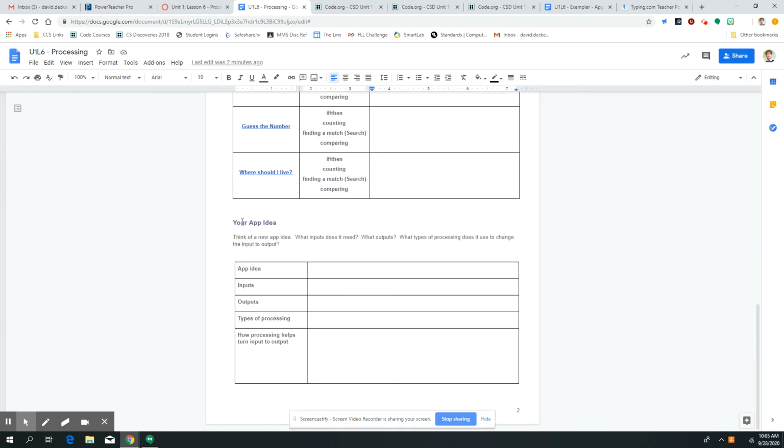And then don't forget at the end to give me your app idea, and don't just use mine. I want you to be unique. I want you to use your imagination in coming up with your own app. What's an app that you would like to have on a smartphone that you don't have on your phone? Or maybe you can think of an app that you do use a lot on a smartphone and ways to improve that app or make it better. And that could be your app idea.